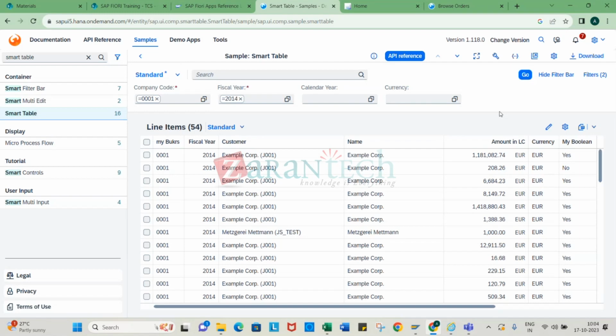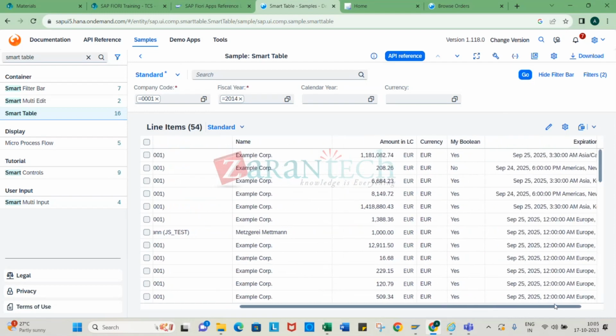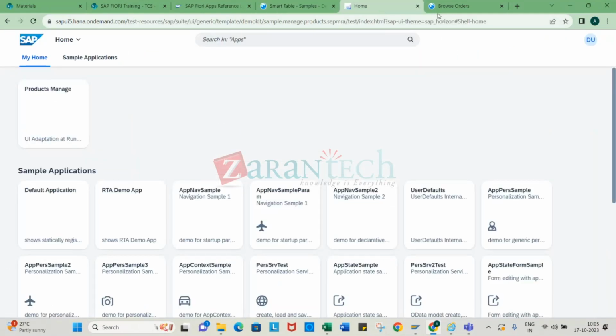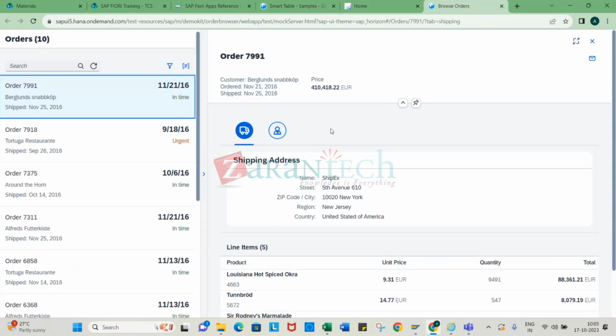If anybody has any question, I am hearing some voice. Okay, right. So this is the Fiori elements design layout basically. But when you see here, this application is not aligned with that design, right? So this is also a Fiori app, but it is a SAP UI5 Fiori app, because you remember every Fiori app is built on top of SAP UI5.